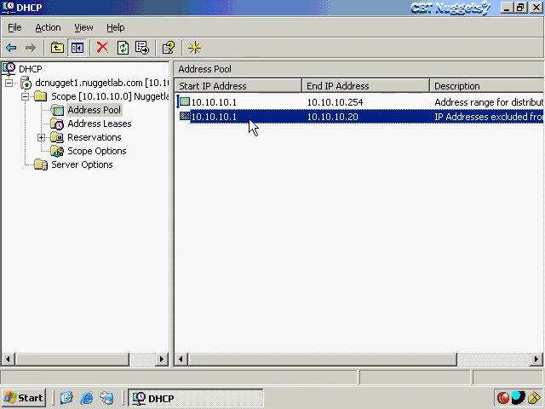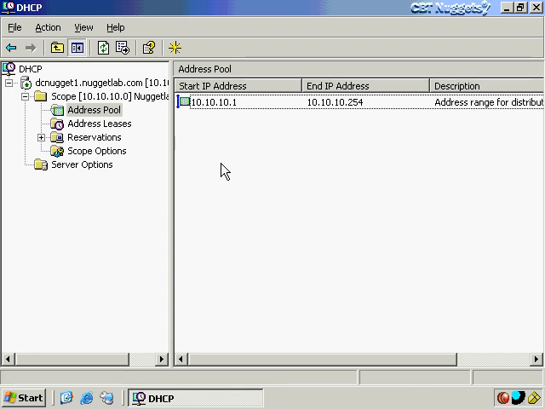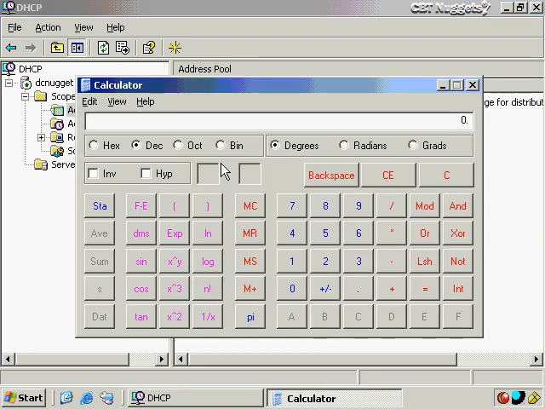So what I'll do here first is I'm just going to delete this exclusion range, and then I'll create a new one. But I have to figure out what it is that I want to create here. First of all, we still want to exclude those first 20 addresses. So with 234 addresses left, let's go ahead and crack open Calculator and take 234 times 0.8. So 80% of the addresses would be 187 addresses, and we'll just round down from there. Okay. So with 187 addresses, let's just take my 234 minus 187. That would mean that I want 47 addresses left for my 20% remaining.